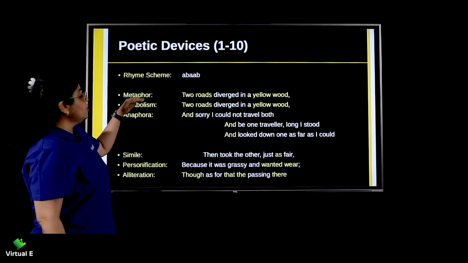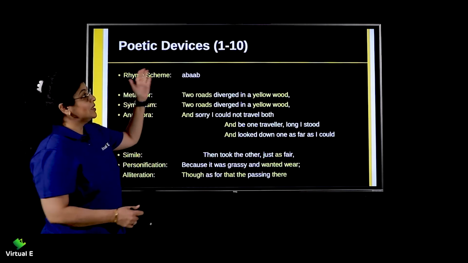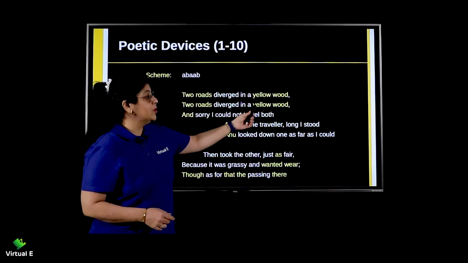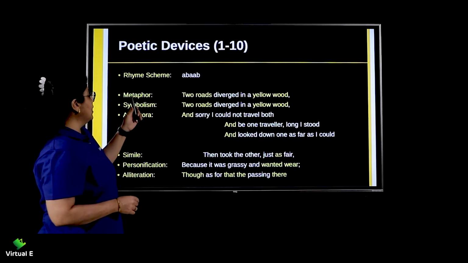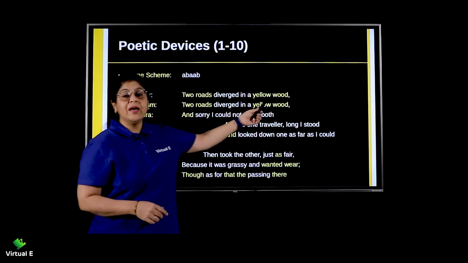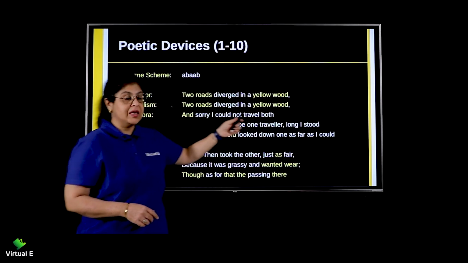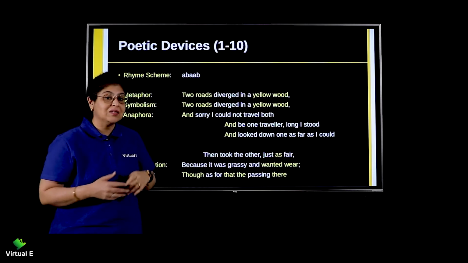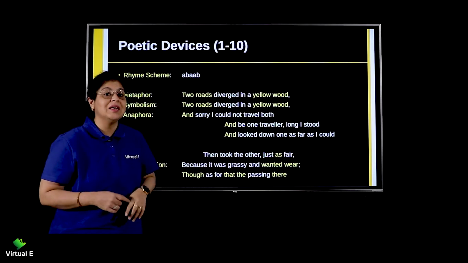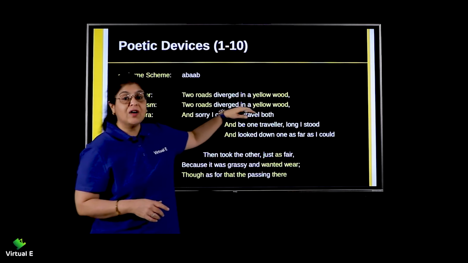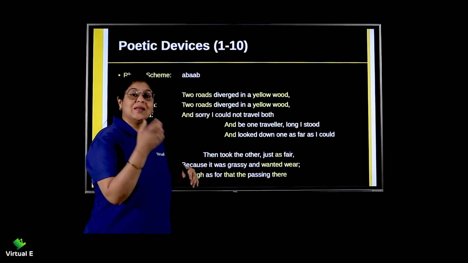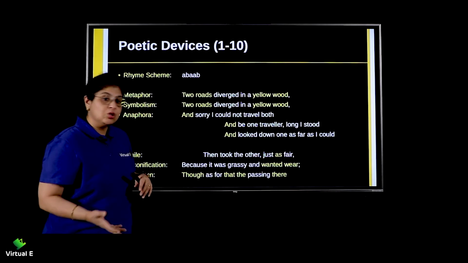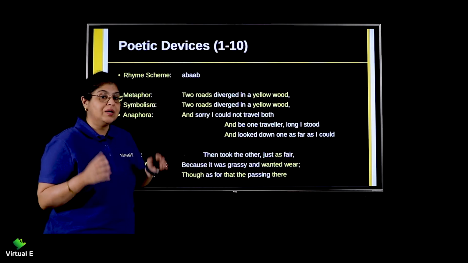Yes? So now you saw the rhyme scheme, how we got it as per the rhyming words. Now, moving to your poetic devices in lines 1 to 10. Now, if I say two roads diverged in a yellow wood, here it is metaphor, where the two roads and the yellow wood are being compared. Here there is a sort of comparison happening. That is the reason it is metaphor, and you don't find the words like and as, which you find in a simile. Metaphor is also a comparison, but without using the words like and as.